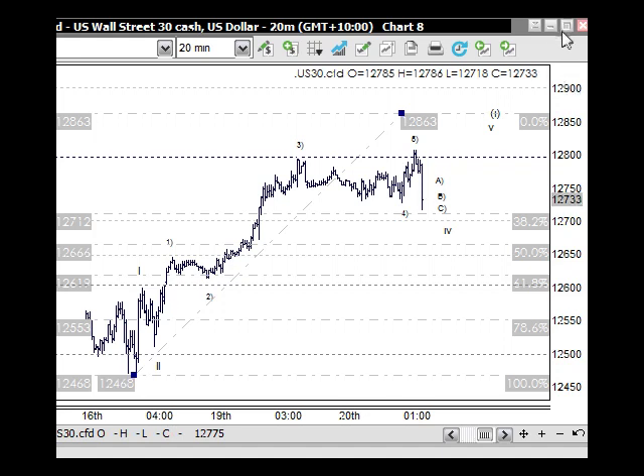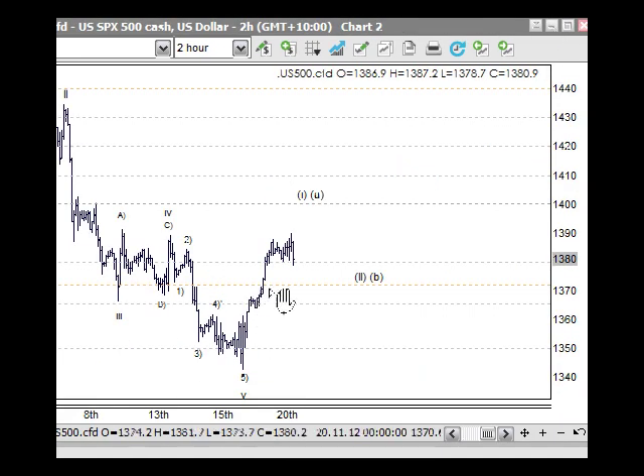This is a two-hour chart on the S&P 500 — the Dow Jones is the same as well. Even if we do get five waves up through here, we can still call that wave one or an A wave. That will give us three waves back and then another five up through here. It's important to track both wave counts and not get blinded by our own thoughts — we need to include both counts.